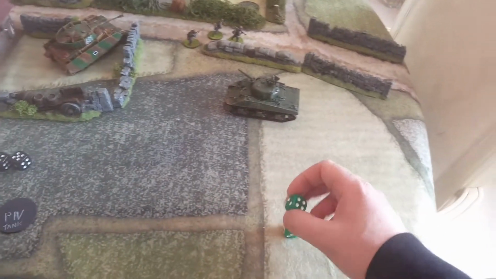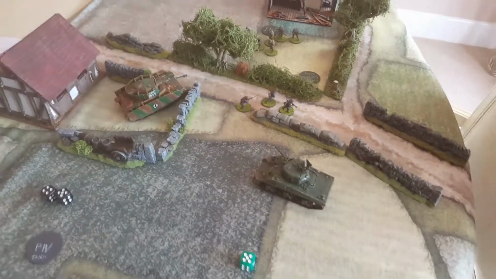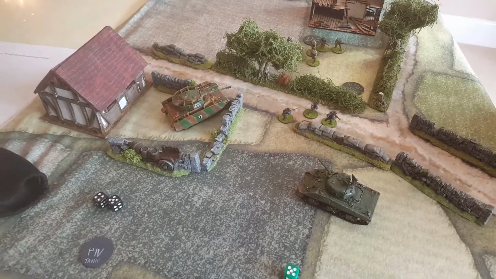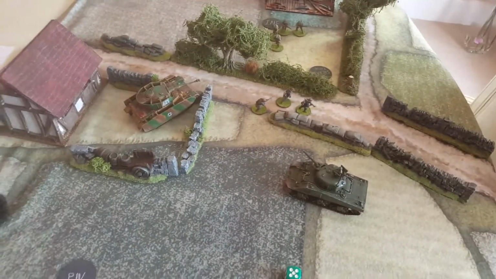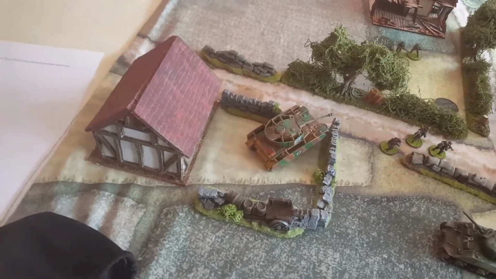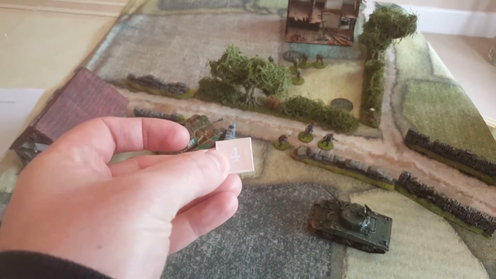But let's just say he rolled a 5. Bang. He's hit the Panzer. So that Panzer now has to take a number token. If any unit is hit, they have to take a number token. And then that's how many saves they have to make. So we pull a number token out the pot. We pulled a 4. Not good news.